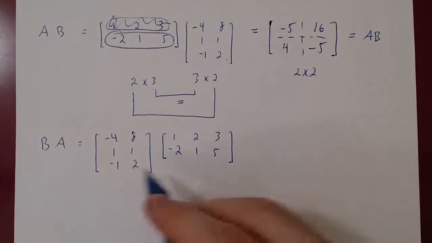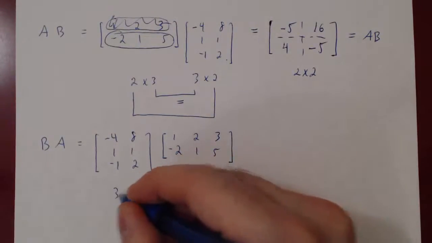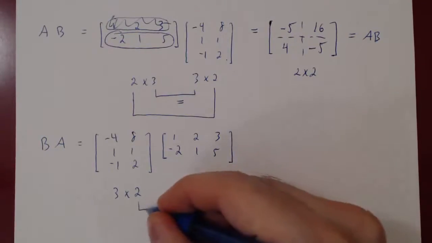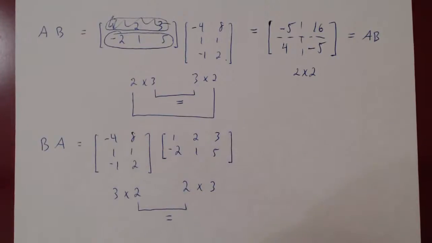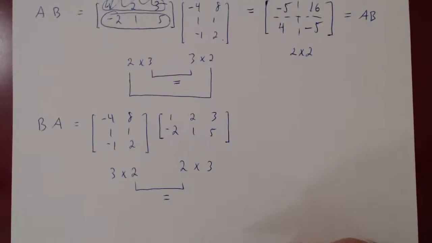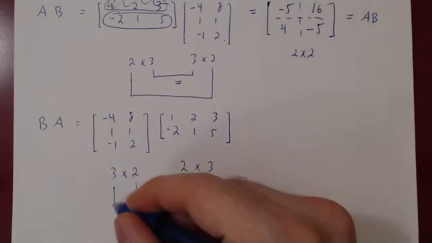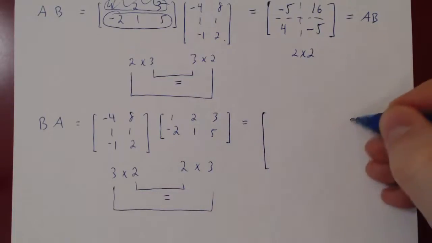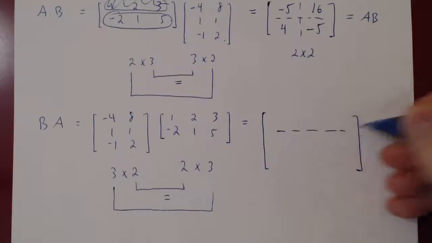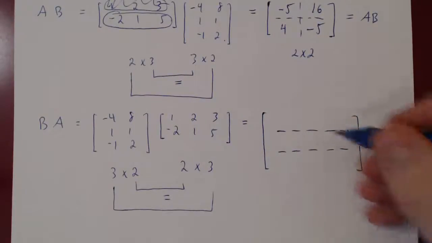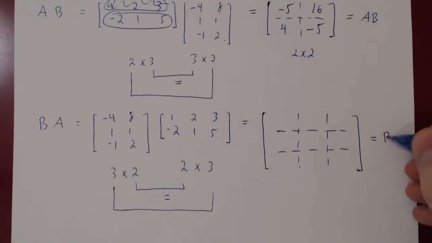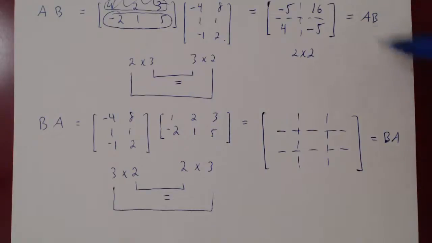First, is the multiplication defined? Well, this is a 3 by 2 matrix. This is a 2 by 3 matrix, so 2 equals 2. Multiplication is defined. And the new matrix will now be not a 2 by 2 as AB, but now a 3 by 3 square matrix. So it will be bigger. But as always, one thing is worth noting, clearly AB and BA won't be the same. They don't even have the same size.